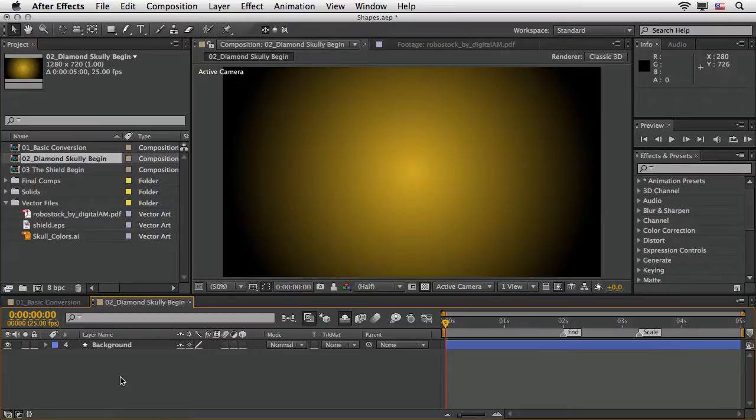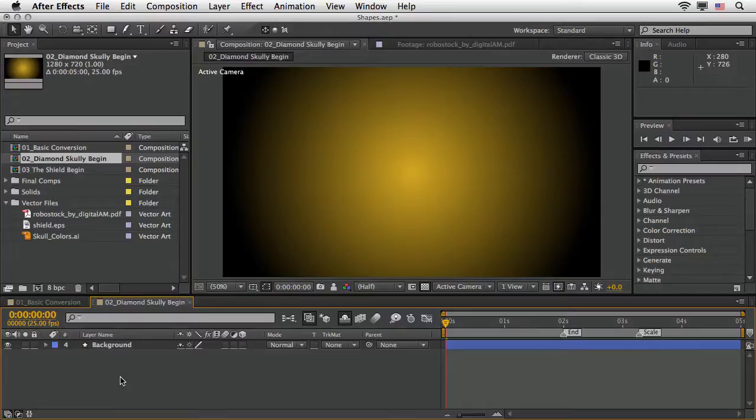In previous versions we had the capability of importing Illustrator, EPS and PDF files and also to keep the layer structure intact, but we could not modify them once imported into After Effects. Using the new capability, we can create a shape layer from vector art footage and then modify the parts of the structures of the artwork.